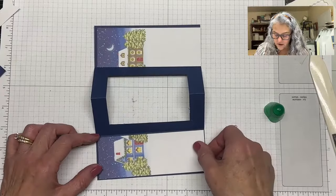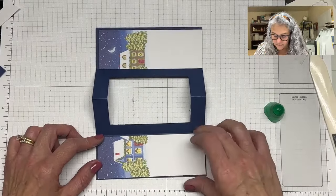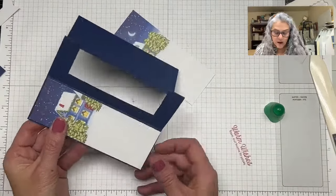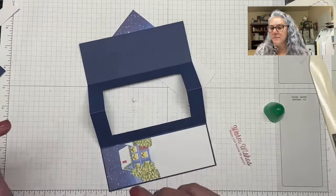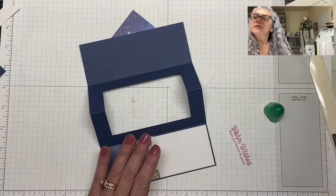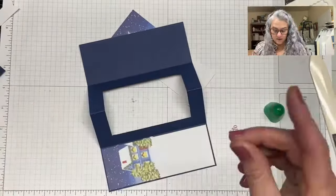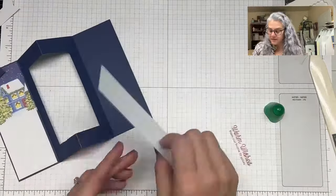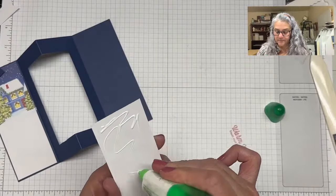Okay, we're going to adhere these two pieces. Oh, you know what, Kiwi? I'm going to do the white and then I'm going to do the glue that came in the October one. So it just looks shiny. Thank you, Kiwi. Nothing like teamwork, guys. There's nothing like teamwork. Thank you. That is brilliant.